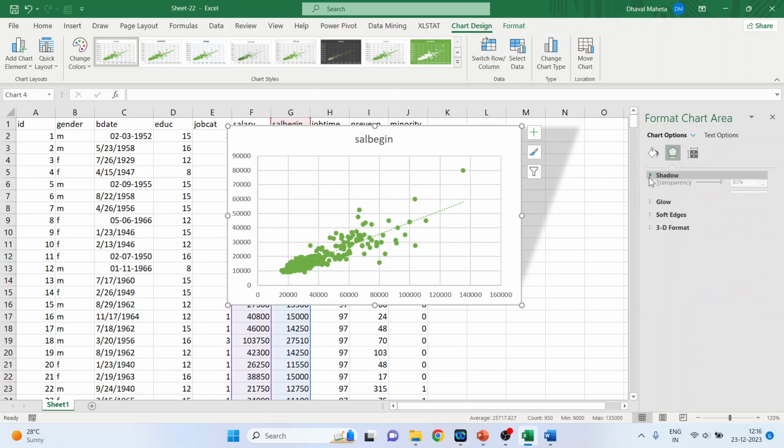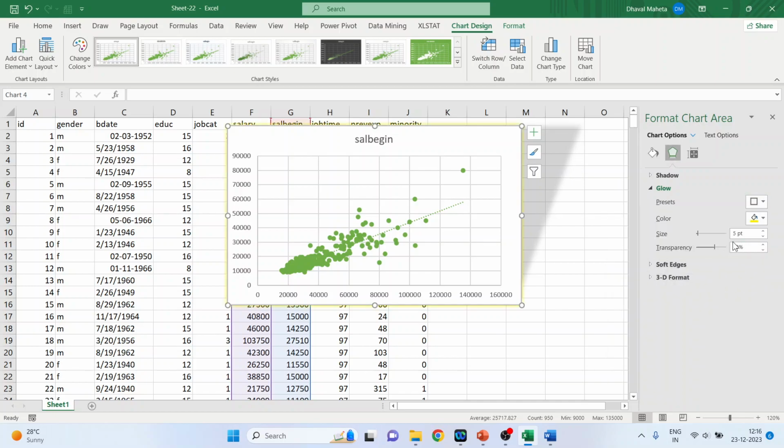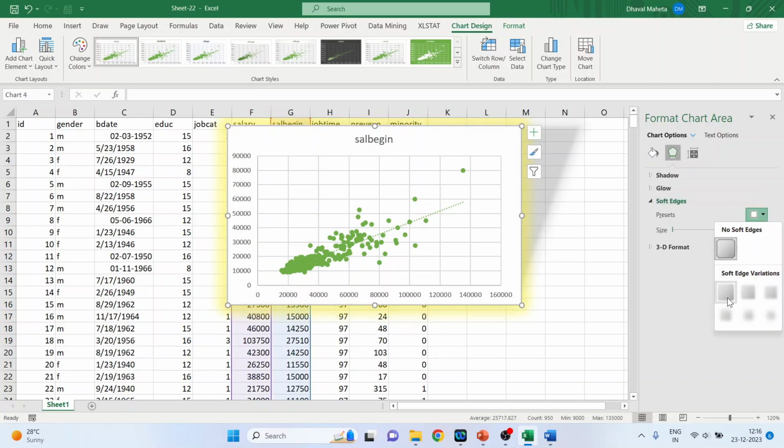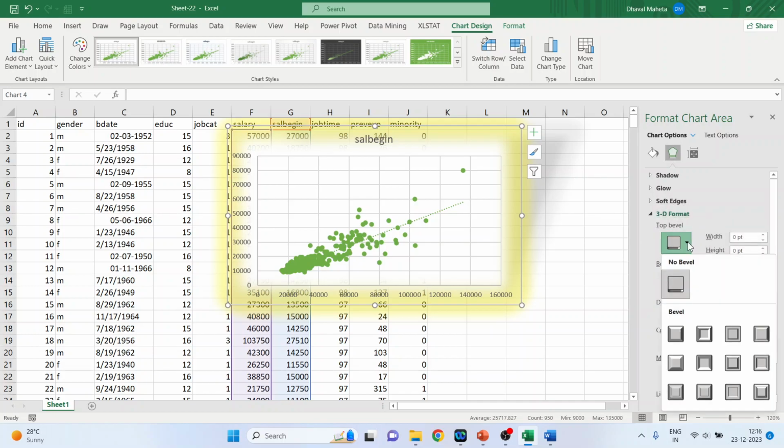This is related to shadow, glow. Normally, we don't use shadow and glow in the same chart, but for learning purpose, we will activate it. Size, transparency, soft edges, 3D format is available.